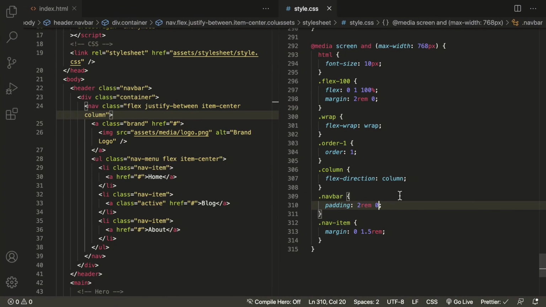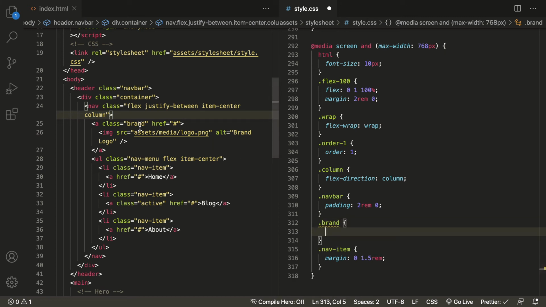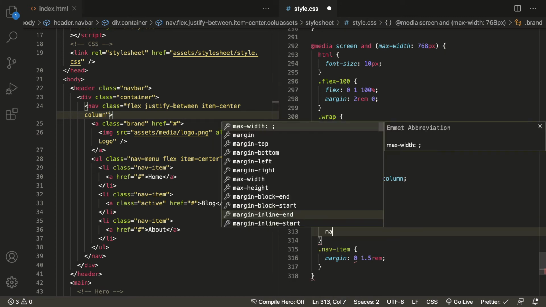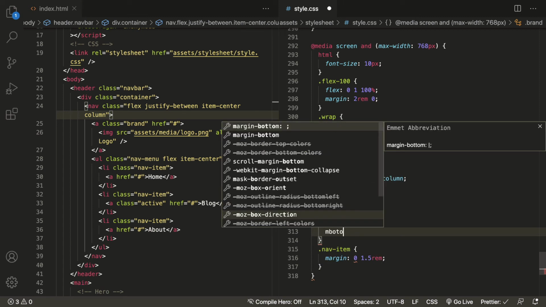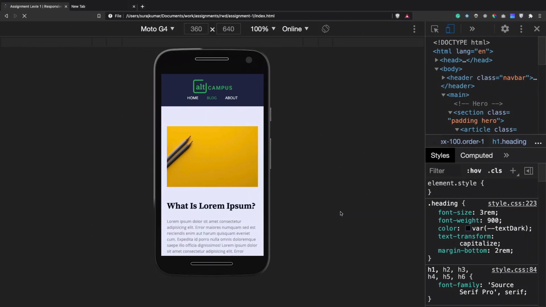Yes. And for the brand here we'll say margin bottom. Margin bottom of 2 rem. Give it a refresh.